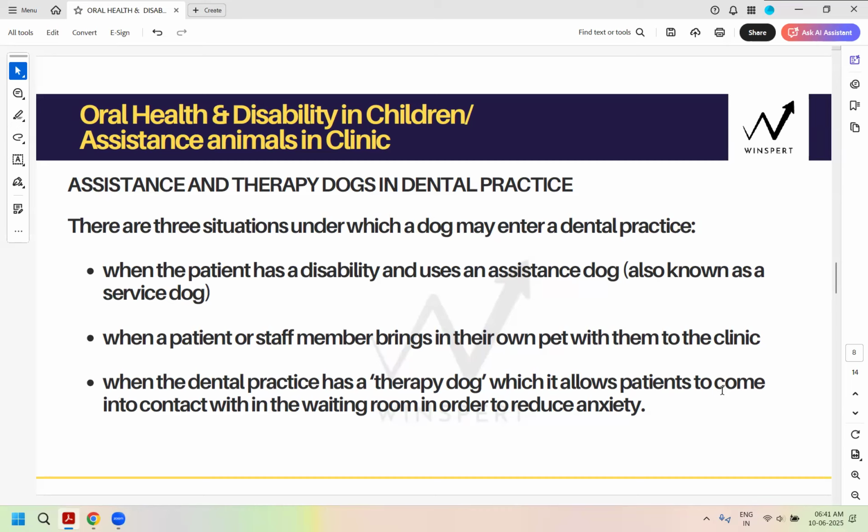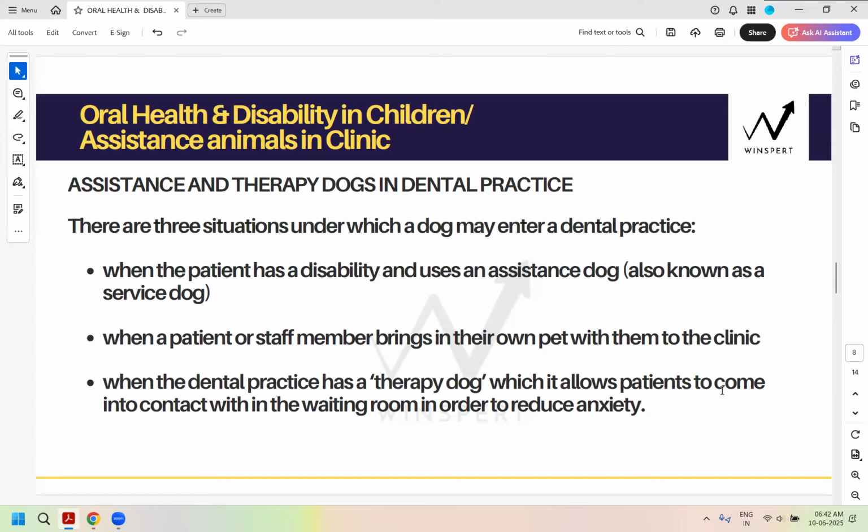Now, therapy dogs, usually they are owned by clinics and they help certain patients feel better, but there are challenges because there is a possible risk of infections, MRSA, salmonella and other bacteria and species which are potentially infectious. That is why there is an increased risk when the dog licks the face, and the patient may be immune compromised. So there are a lot of legal risks involved. There can be personal injury to the patient or staff.